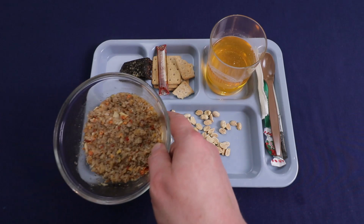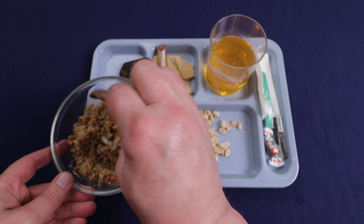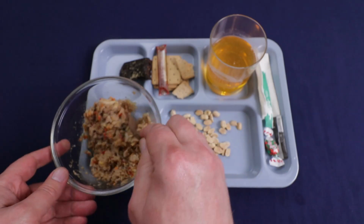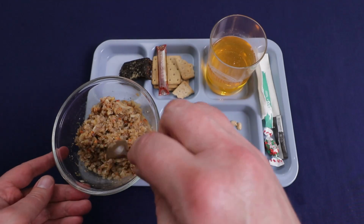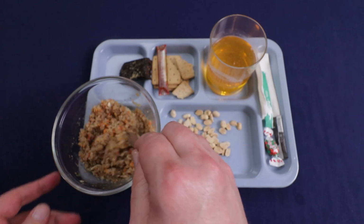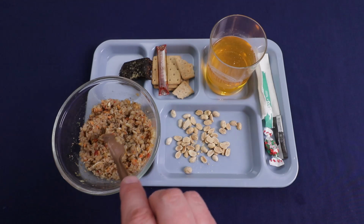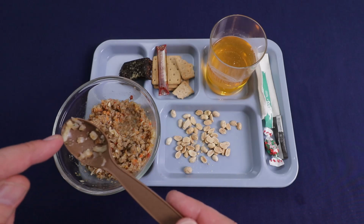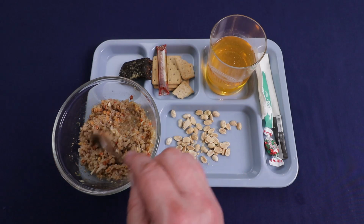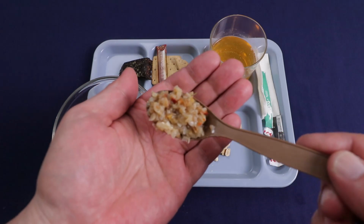our main meal here. I did give it a stir about halfway through. I let it sit for about 15 minutes. And yeah, it looks like it came out okay. There might be a little bit of liquid in the bottom, but I'm not worried about that. It smells really nice. See, there's a lot of carrots in there. Looks like bell pepper. You can easily smell onions and garlic. As a matter of fact, there and there, those are chunks of onion. Really nice. Smells great. I'm just going to give this a try.